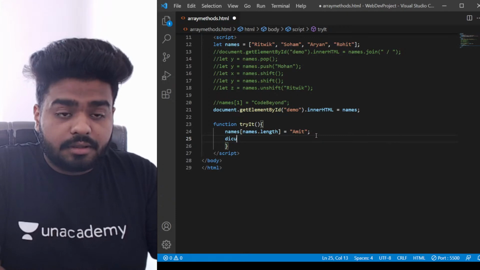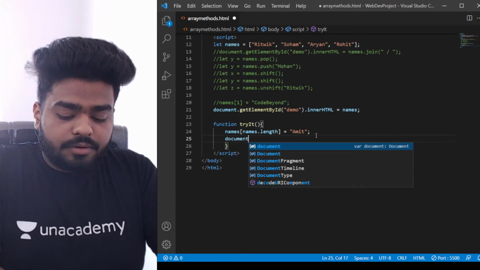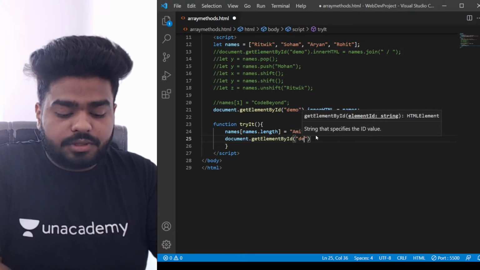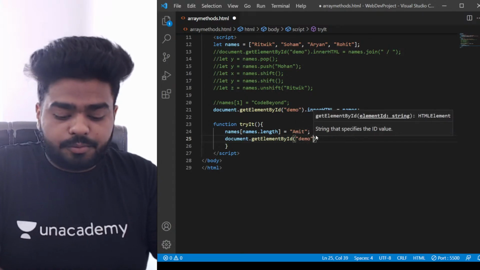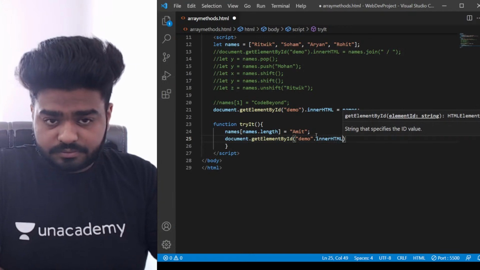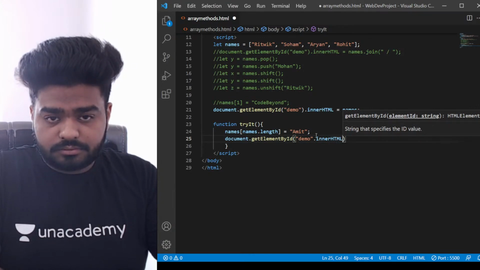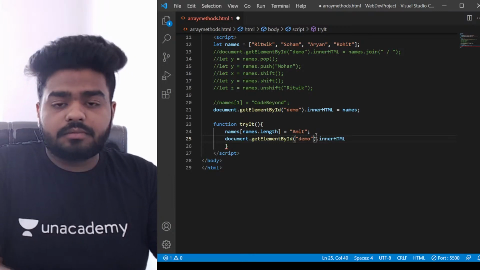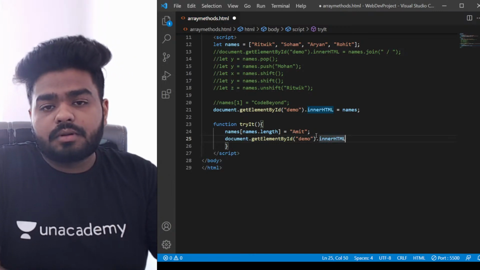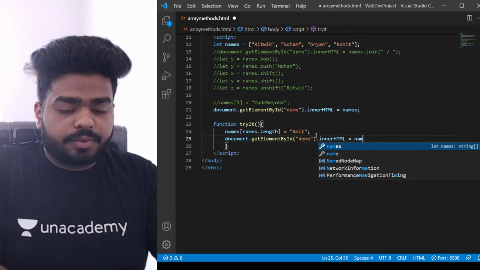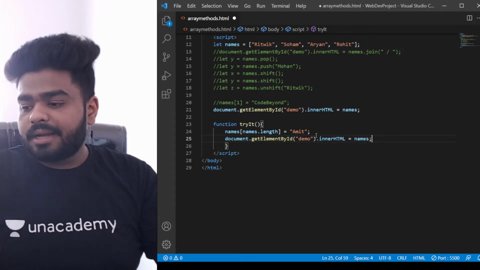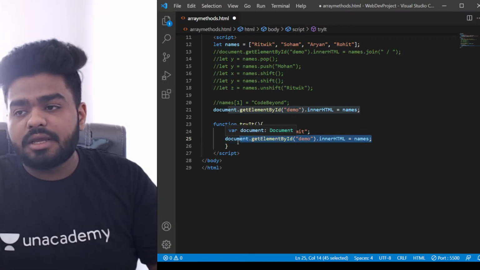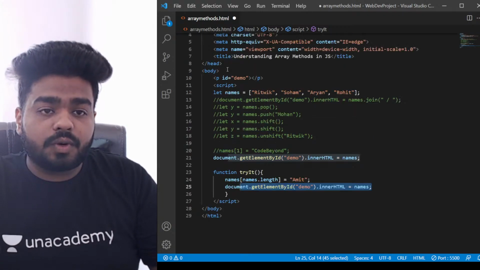So document.getElementById, I'm going to use the demo itself, and put here innerHTML. And then I'm going to print names. Fine. Understand that this printing is happening inside the function, right? So you need to make sure that you know about it.